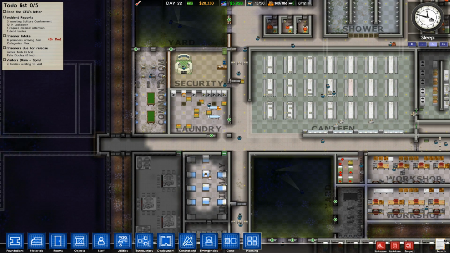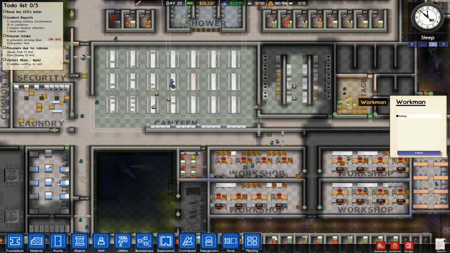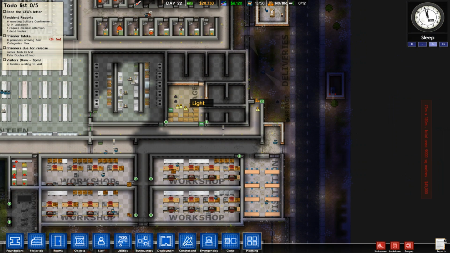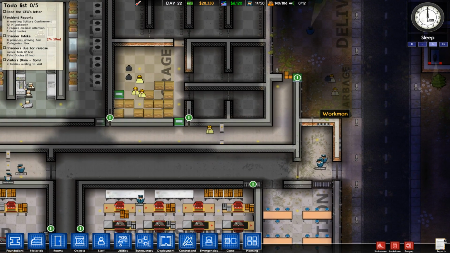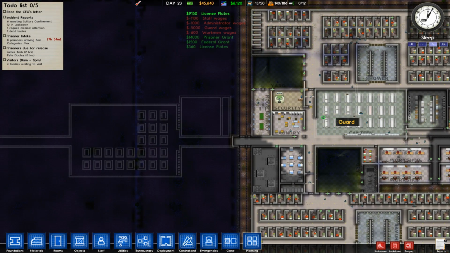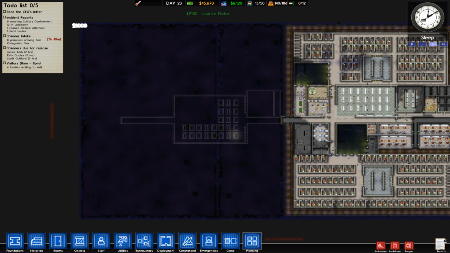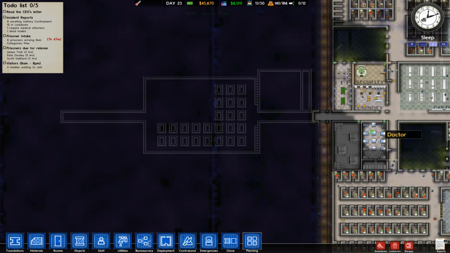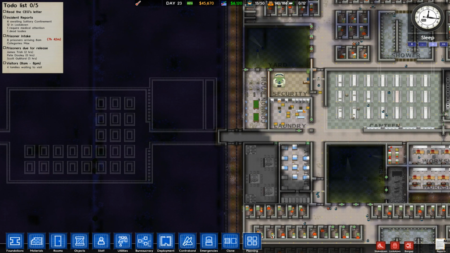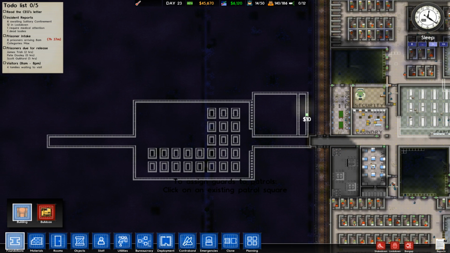Alright, now how are we going to do this? Because basically I need to build a new canteen before I build... Pretty nice, I think. Alright, so let's get the foundation laid. In the next episode, everything will be beautiful.